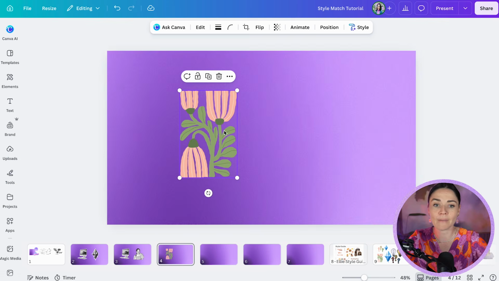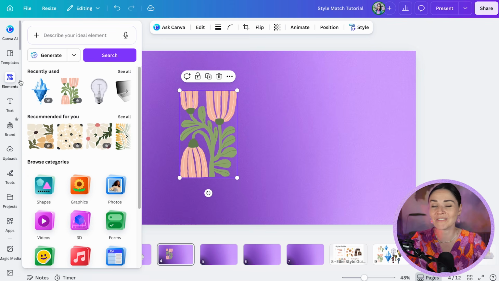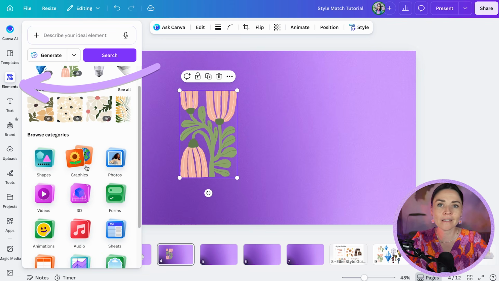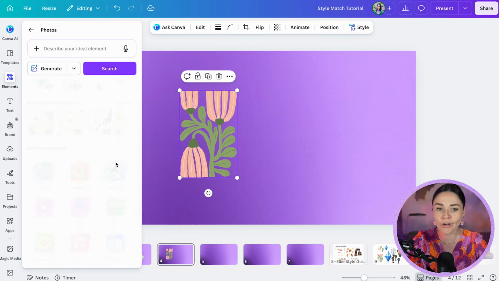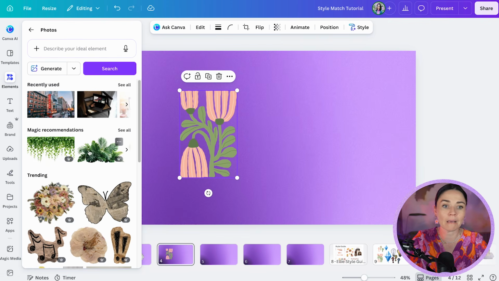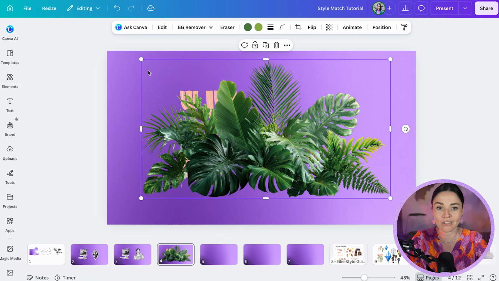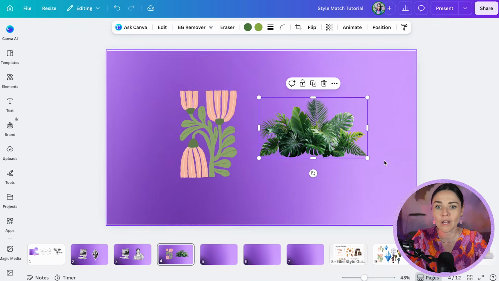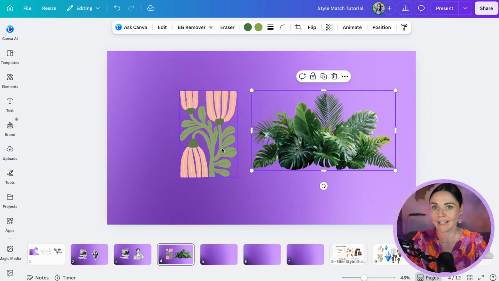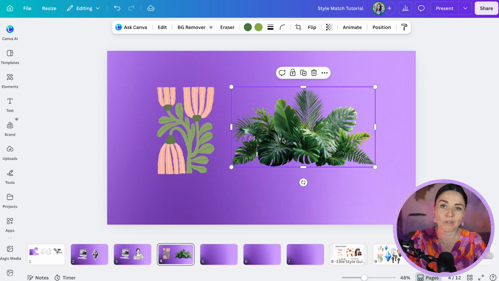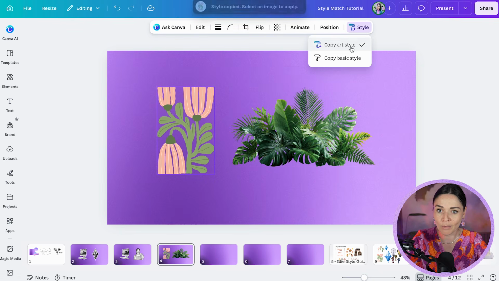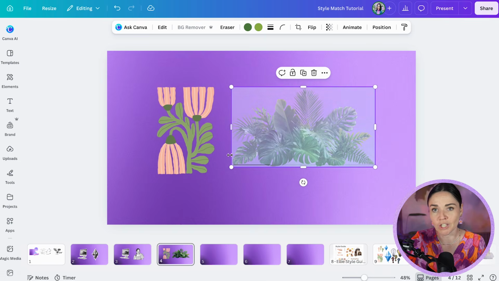So I've just added in a random element now and I haven't done this test. So I want to do this test live with you. So we're going to go over to elements and maybe, for example, I wanted a photo and I wanted to use something that was maybe like this one here. Let's use this where it's got lots of ferns and everything's happening here, but I really would love it in my brand style. And my brand style was this potentially, obviously hypothetically, not my actual brand style. I'm going to click on my graphic, press copy style, click and paste that over the top of my photo here. And so you can see that it's taking its time.